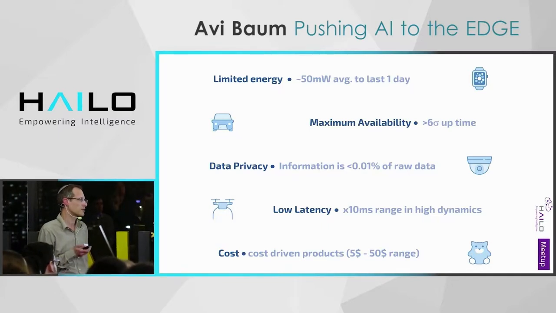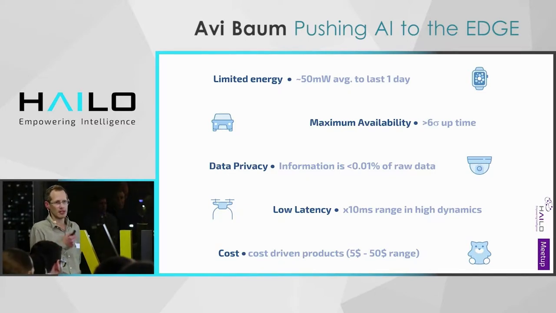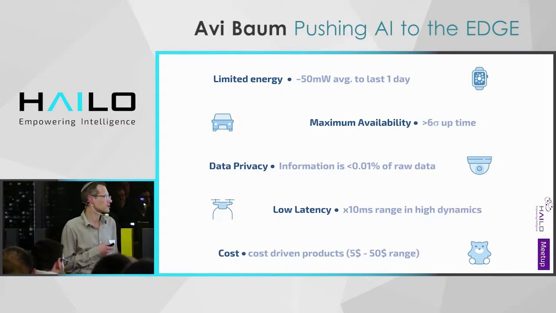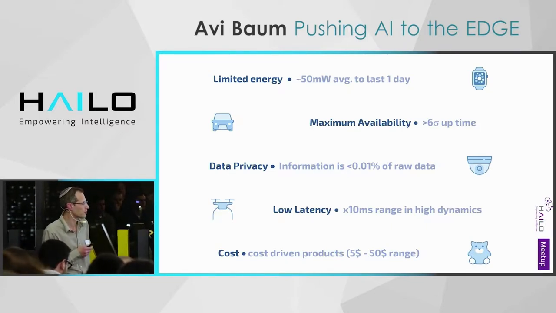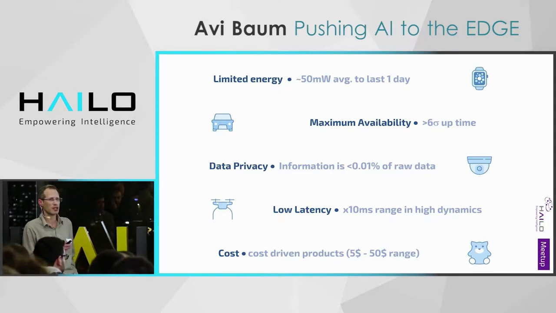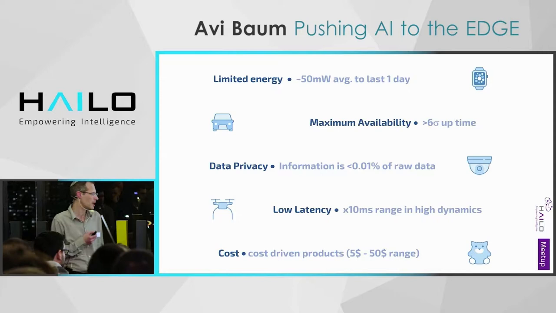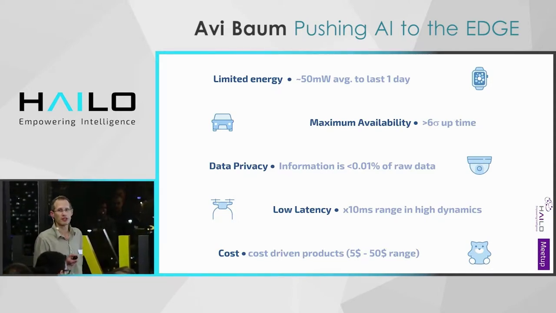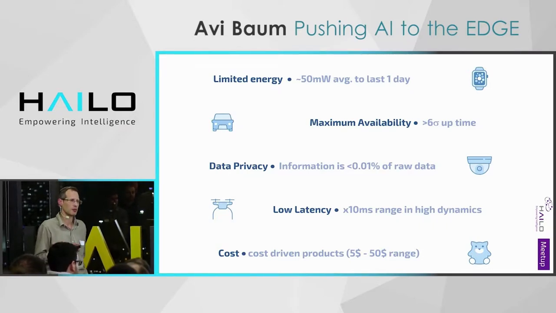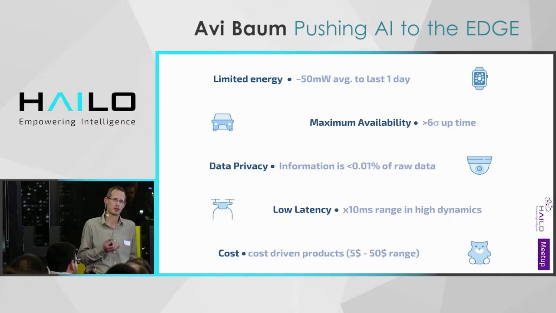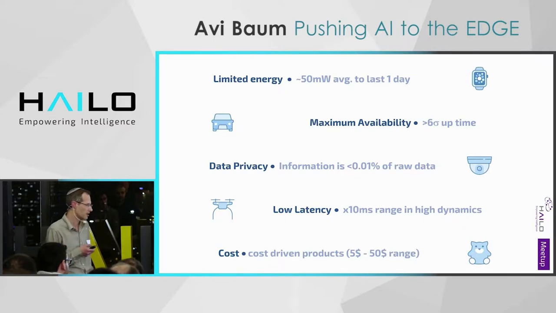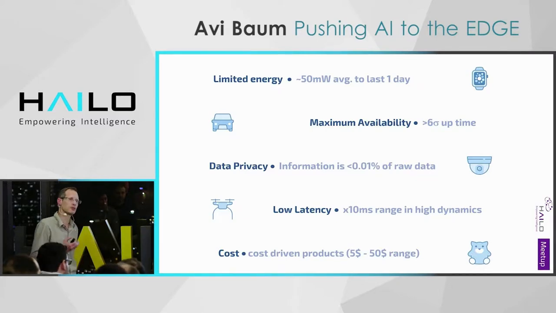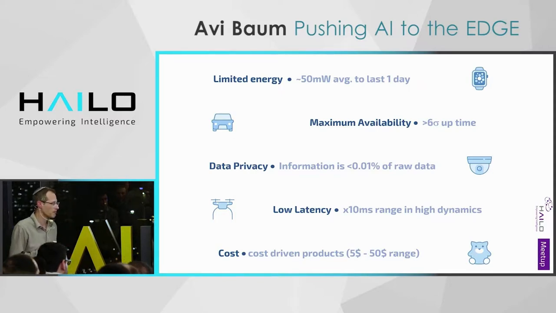Low latency — there are cases where you need to close the loop between sensing and action, and for that you need small processing time and fast decision making. That's one of the major factors in edge devices. And of course, cost — eventually when things commoditize, the most dominant factor in real devices is the cost structure. You need to sell them within the price range customers expect, and that is a huge pressure, sometimes even more dominant than performance, unlike the data center.